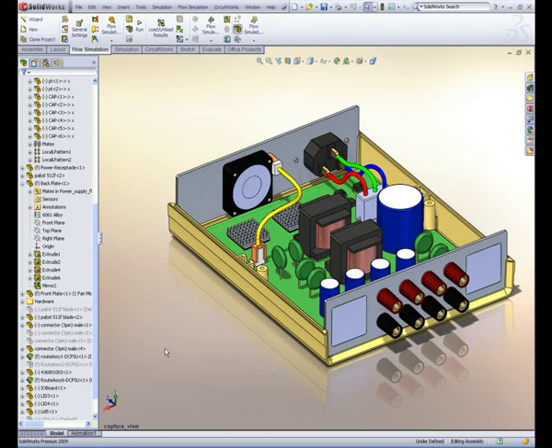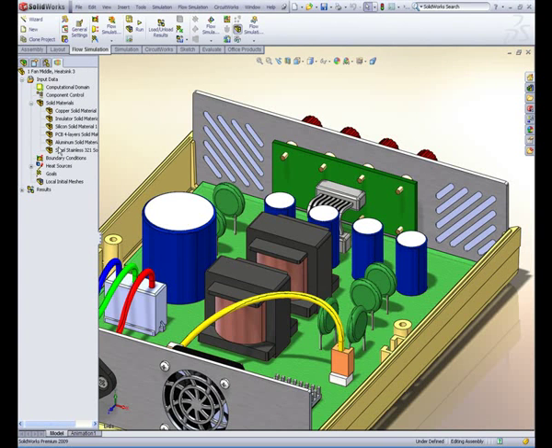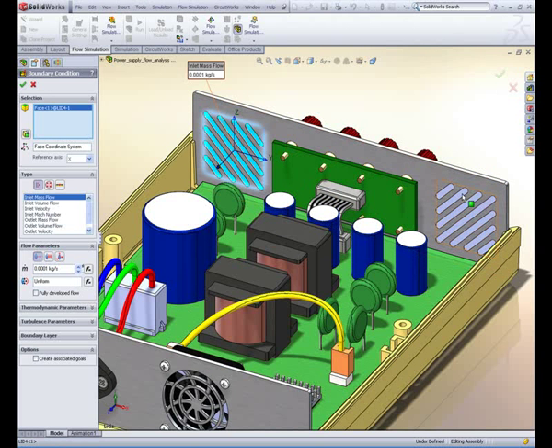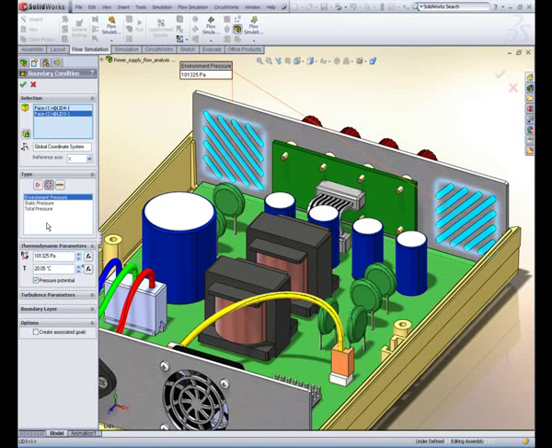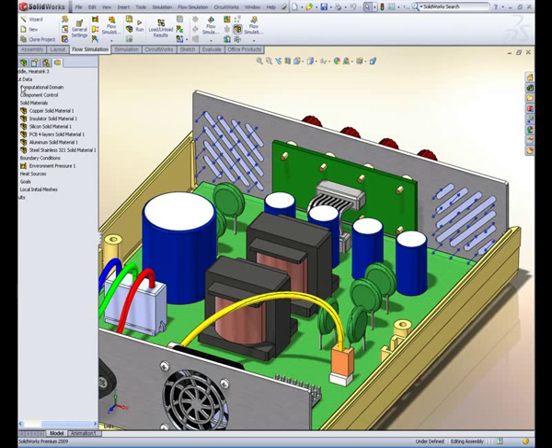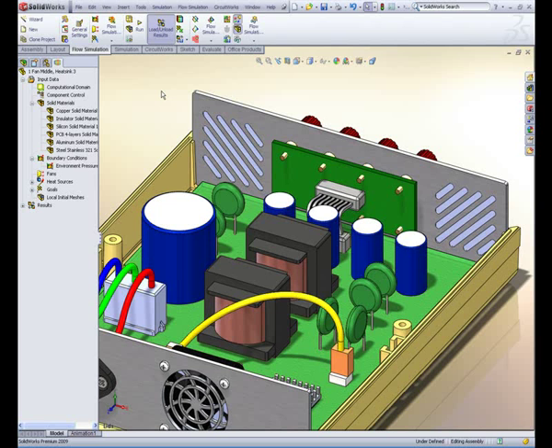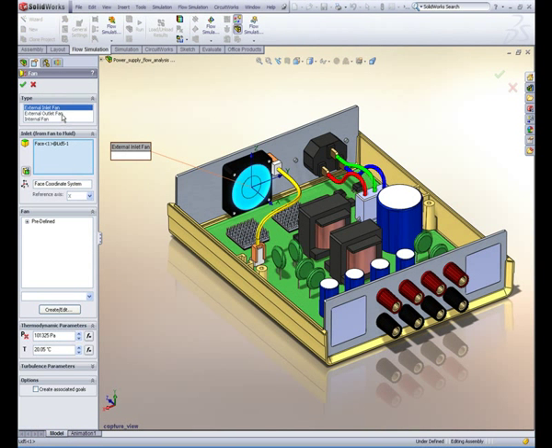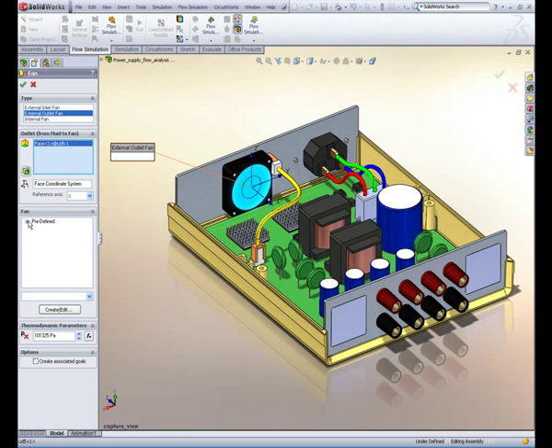So, for example, here we can apply normal environmental pressure to the two inlet vents, since these are assumed to be open to the normal ambient room. The same process of using a boundary face of a lid is used for the fan. However, rather than specifying atmospheric pressure, we want to suck air through this face and back out into the room. SolidWorks Flow Simulation allows us to select predefined fans from the built-in engineering database. So here we will choose an external outlet DC fan for our application.